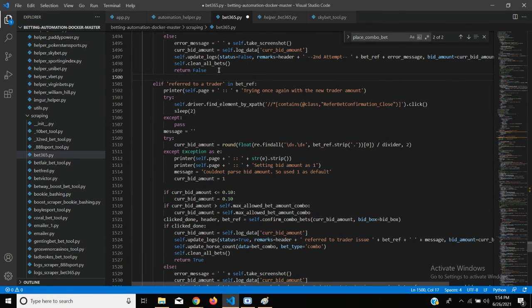And the message. In this message, it says something like, if you want to place this bet, this much amount would be sent to the trader or something. So in this case also, we have a condition: we read the amount it says, and then we divide it by 30 in case this is a Lucky 15 bet, and by 22 in case it is a Yankee bet. So according to the setting, we calculate the new bet amount and then do the bet.